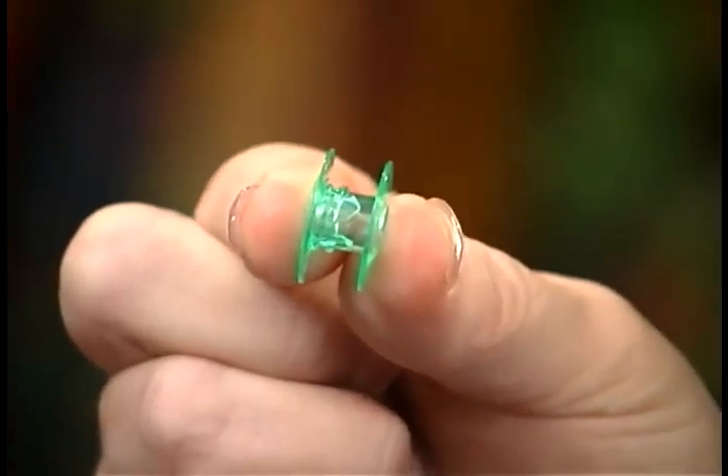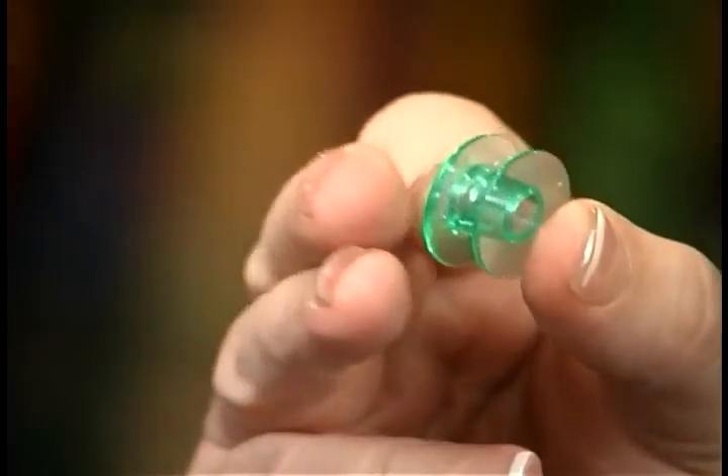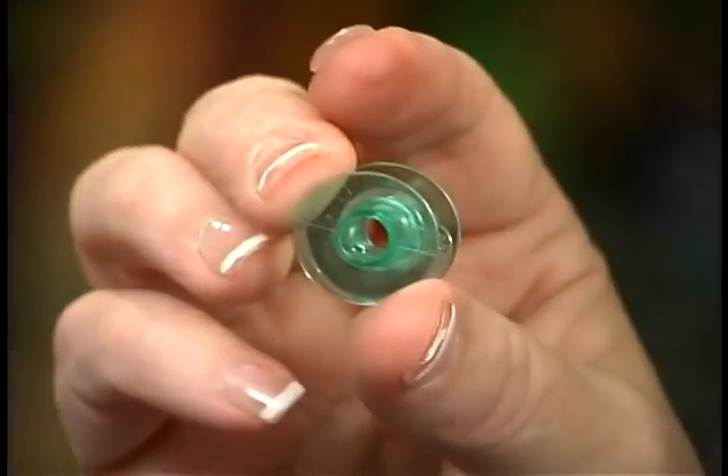When there's too much tension, the thread swells, the bobbin swells, and then you have a hard time getting it off the post. You don't think about it — you just pull it off and stick it in your machine. But what happens is the plastic swells, and as it fits into the bobbin basket it's now too thick, which changes the tension. When you go to pull the thread it's really hard, stitch quality becomes really bad, and you don't connect it back to that swollen bobbin.